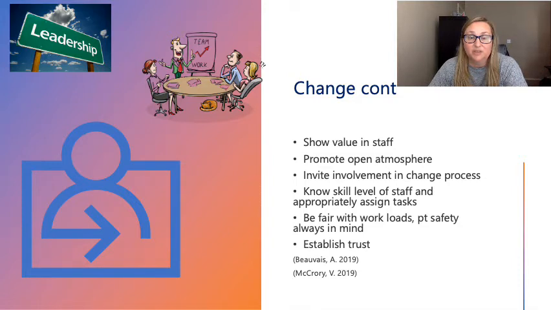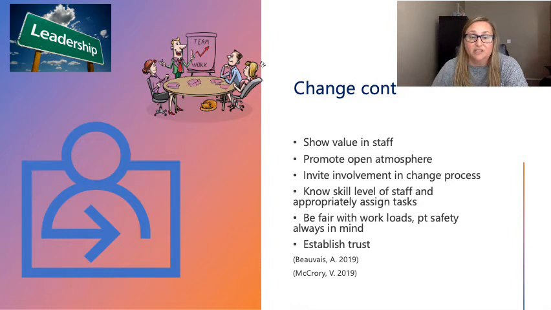Keeping workloads fair to prevent staff from getting overwhelmed, which can lead to medication error, patient injury, and staff burnout. These changes promote building trust and improving communication, both of which play critical roles in ensuring quality patient care and safety outcomes. Establishing trust and providing open communication with staff members also leads to a higher job performance, thus leading to a higher quality level of patient care, which is generally an organization's number one goal.